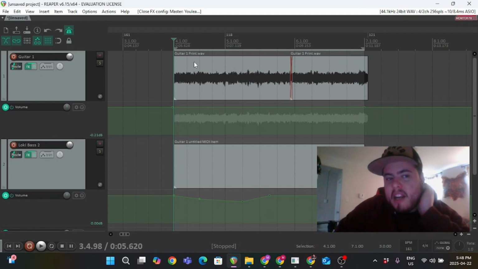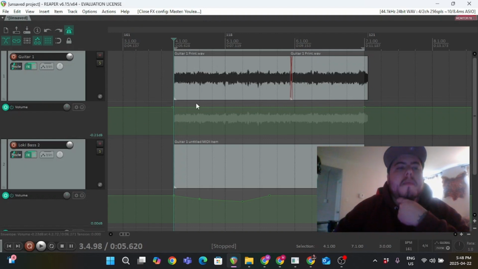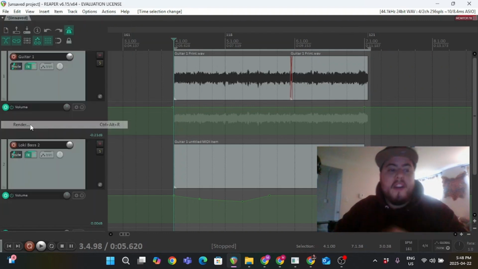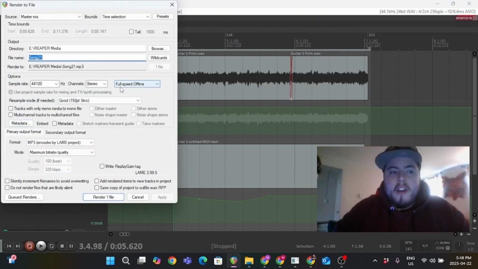The next thing that you're going to need to know is how to export, once you've done all that recording and you've adjusted all your levels and everything. You want to render your file. So again, I'd select whatever I want recorded on the timeline, and then I'll go to File and Render. When I render, it's going to open up where you selected everything to go.